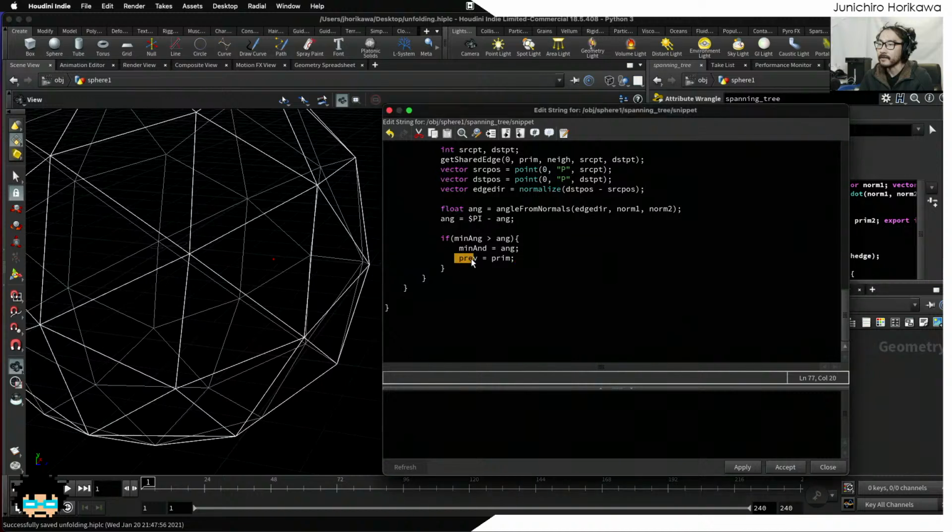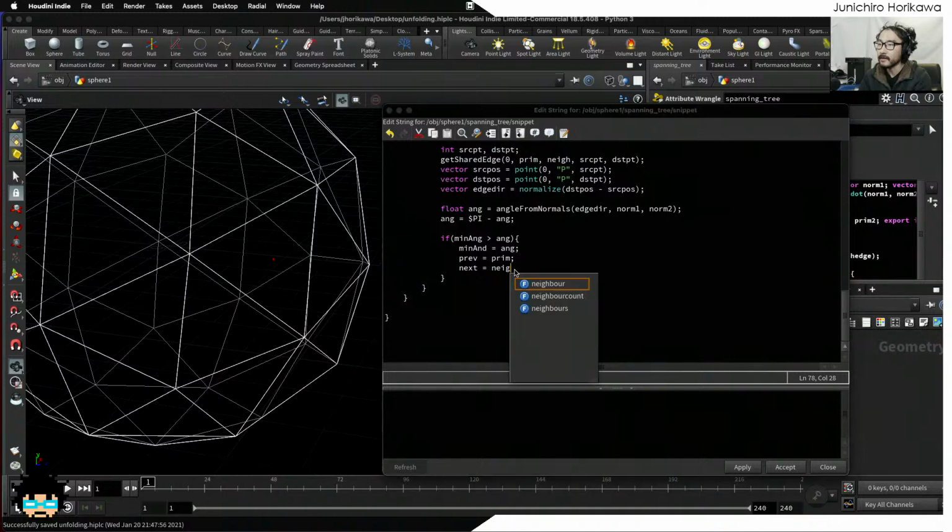Okay, so the prim is currently this one, and prev for this primitive has to be this one, so filled in like this one, and the next is this neighbor primitive number, so in this case nay.